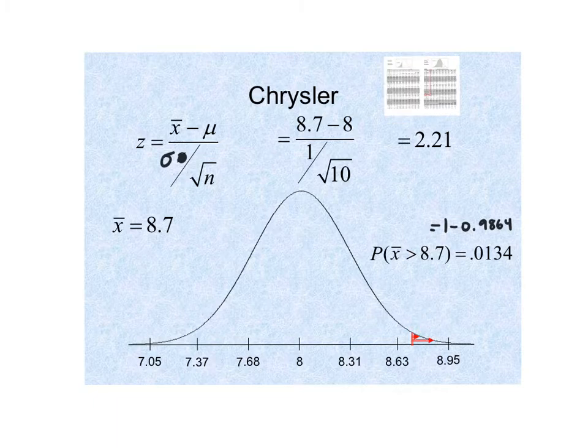And then, oh sorry, I didn't talk about the diagram, but the diagram has the average at 8 seconds, and then we go down 3 and up 3. And then 8.7 is about here, and so we're shading everything above this, and so this shaded area is 0.0134. This is kind of going back to sampling distributions.